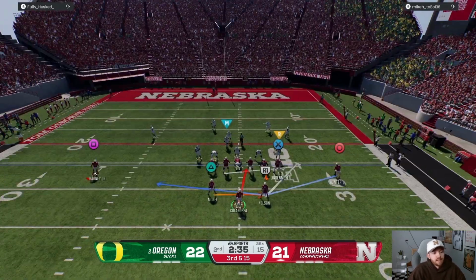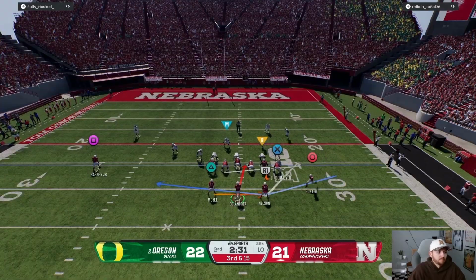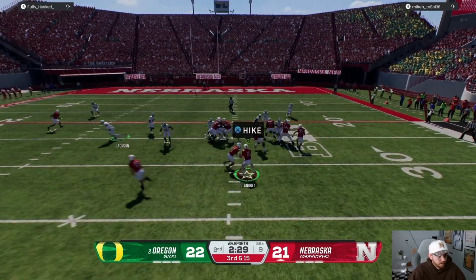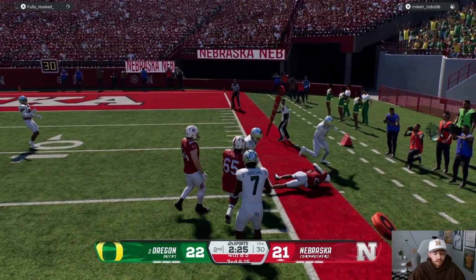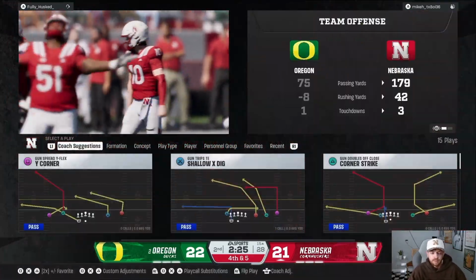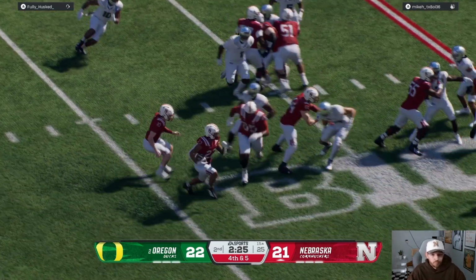Pretty much as I'm coordinating the offense, I'm trying to make everything look the same. That's why I'm just kind of spamming these orbit plays. But here's a play I've never ran, and I'm able to get right around the edge. And honestly, if I had the wide side of the field, I probably would have gained the first down there. But now I get me to a manageable 4th and 5 situation.